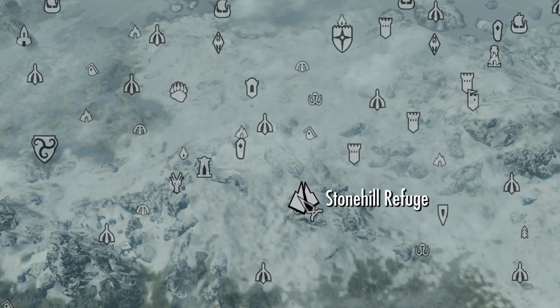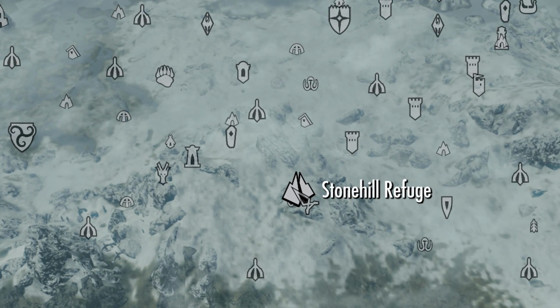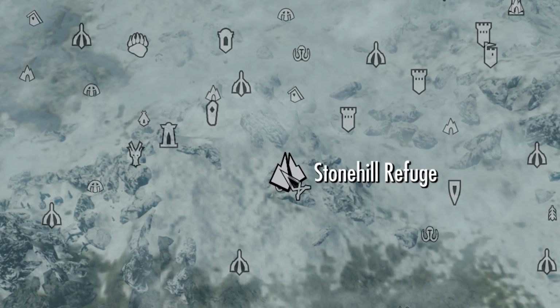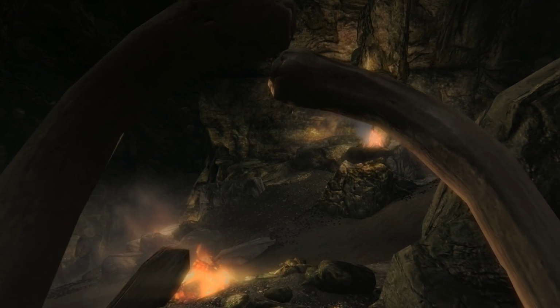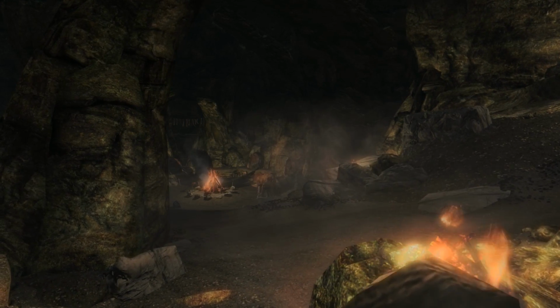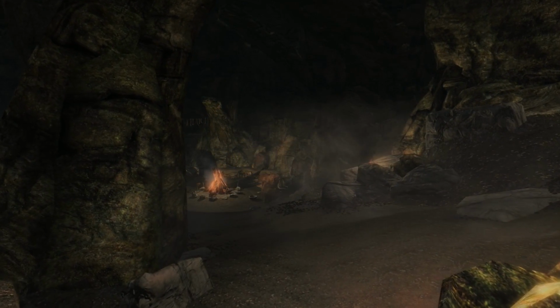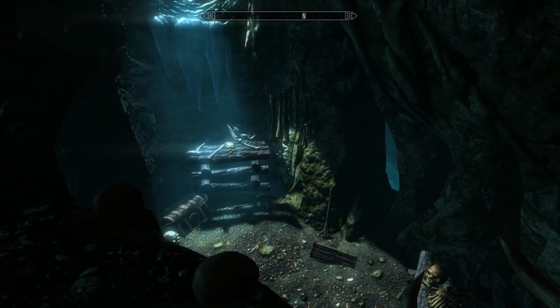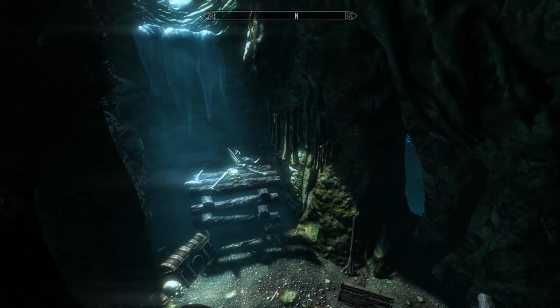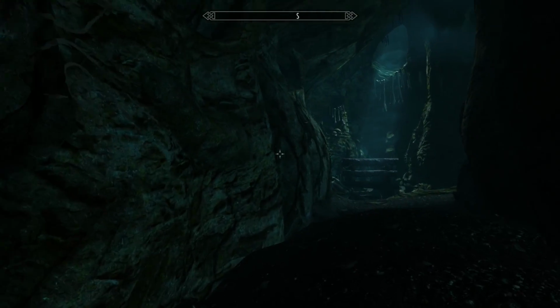Stonehill Refuge, a location filled with giants and mammoths. It is near Stonehill Camp and it yet again features some great cave design. Large open spaces filled with giants who are minding their own business definitely sounds like something that would exist in the Skyrim world. The place has different sections as well, one being the tomb. A small area with a chest, and again an open hole that lets the blue sky of the Vale shine upon the long-forgotten giant remains.